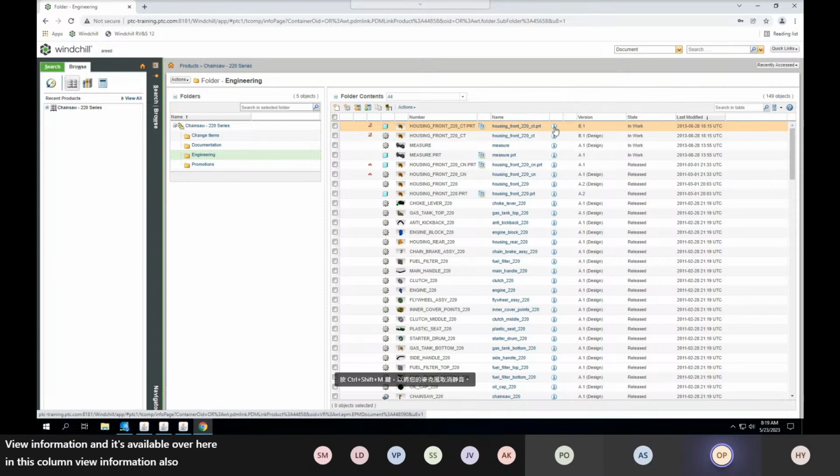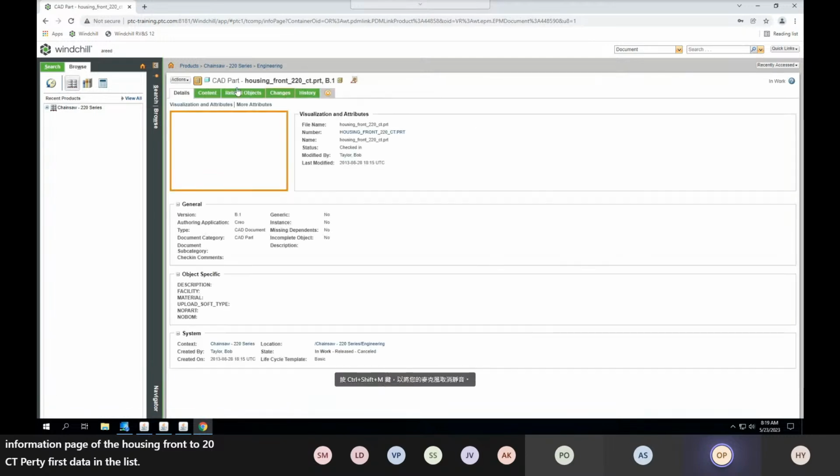Also, the same information page is available if you click on the name of the object. Use one of the methods and view the information page of the Housing Front 220 CT PRT, the first data in the list. This is the CAD part.